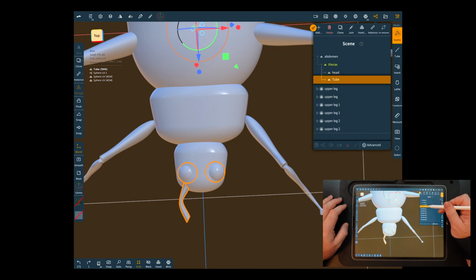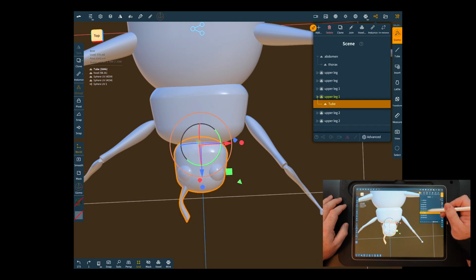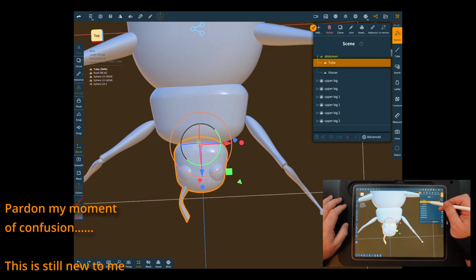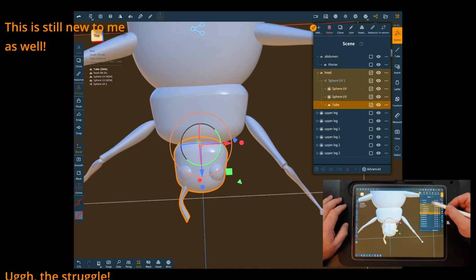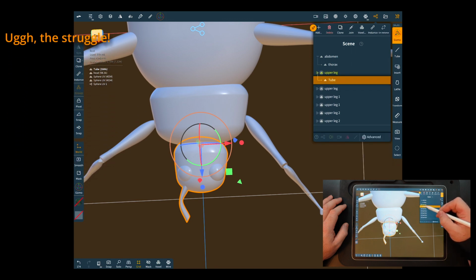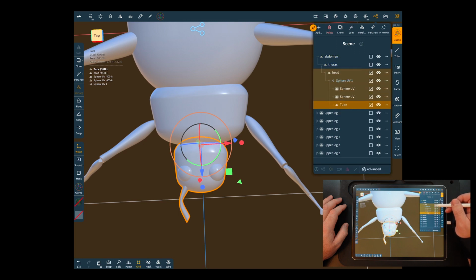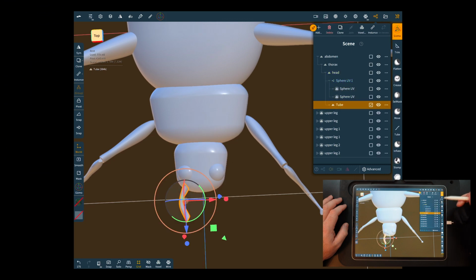Oops. You open that one up so it'll stay open. What is going on? Oh, it's because I have these all selected. That's what's going on. Okay, so grab the head just like that.